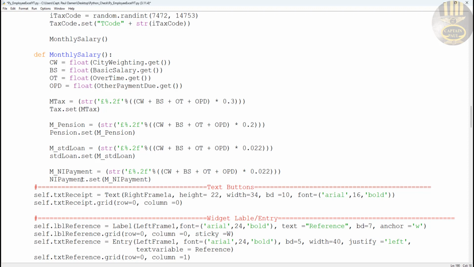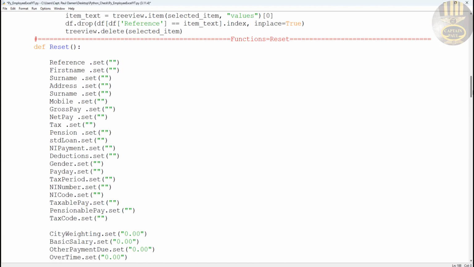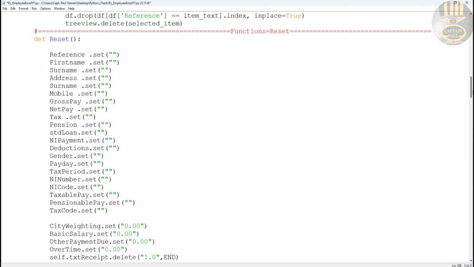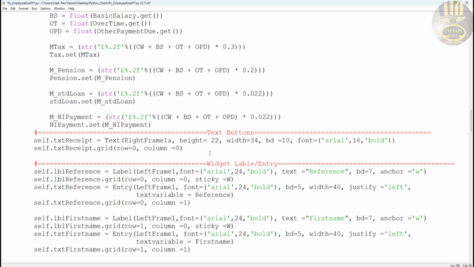Right, that's the variable that I declared up there. I believe it's called NI payment as well. Let's see, highlight that one, check it out. There we go, that's the right data, so that's fine. That has the NI payment taken care of.